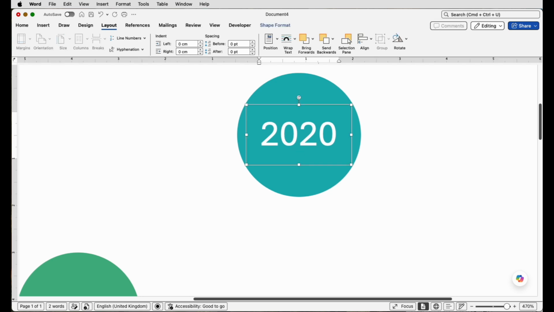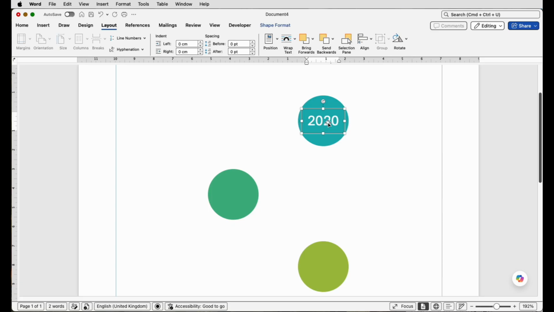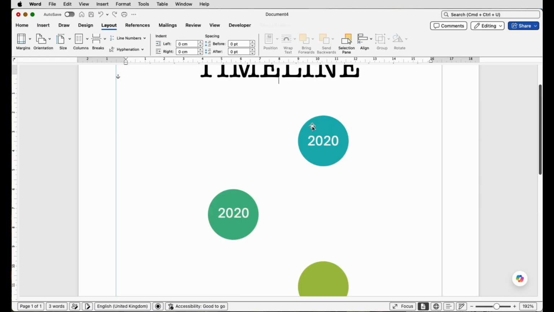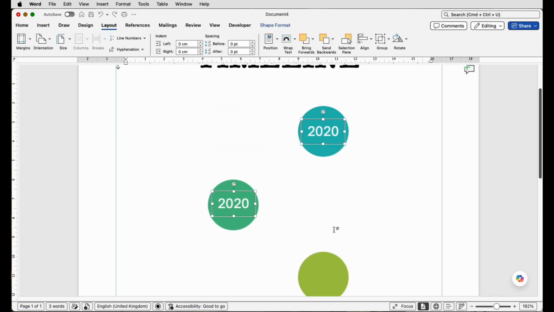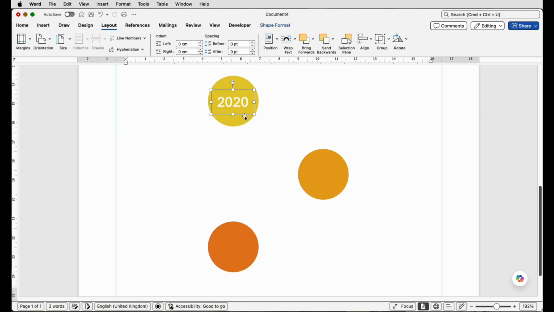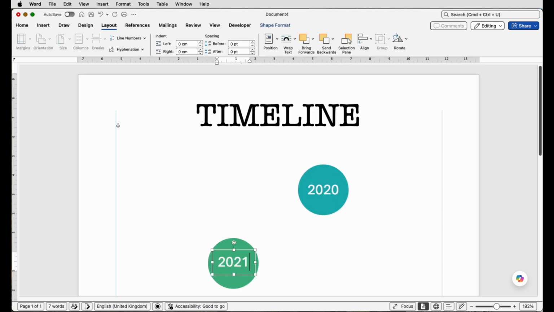Once you've done that, we don't have to repeat it, because all we need to do is copy and paste it. Hold down the Alt or Option key, click, and do that with all of them. Deselect them both, because otherwise you'll select the two, which you can do if you want to, because actually what you can do is move them down to the other two, and then you can do exactly the same with these two. Then I'll just speed up the video while I change the numbers and center them all.